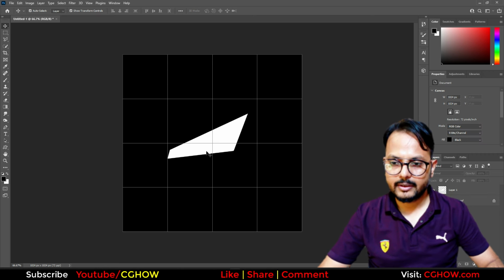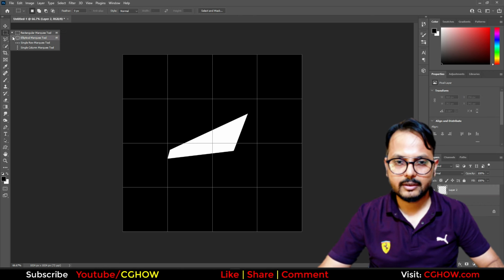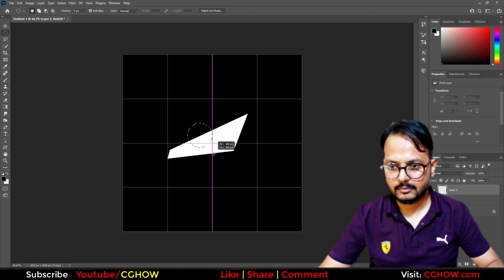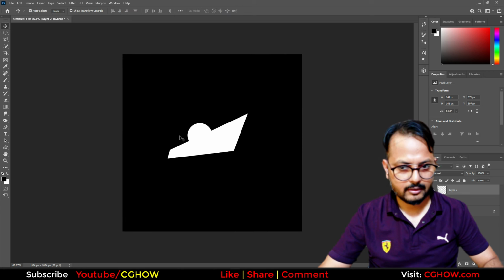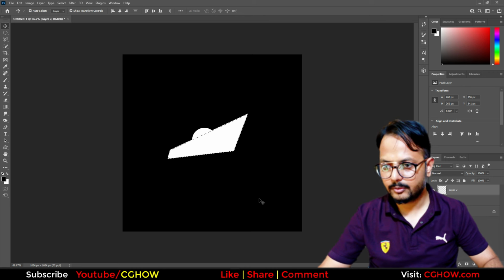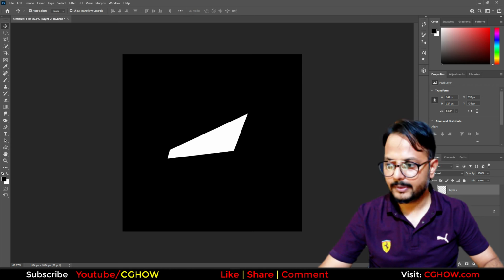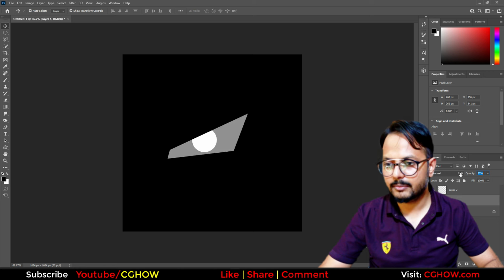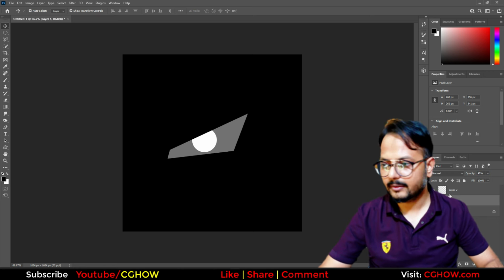Then I need something inside it. So for that, I'll make a circle and make this also white. And then I'll move it around here. Then mask it through it and invert and delete. So basically now I have this which is fit here. So if I decrease the amount of this, you can see now kind of eye. Okay. So I'll put these all things on separate layers later.